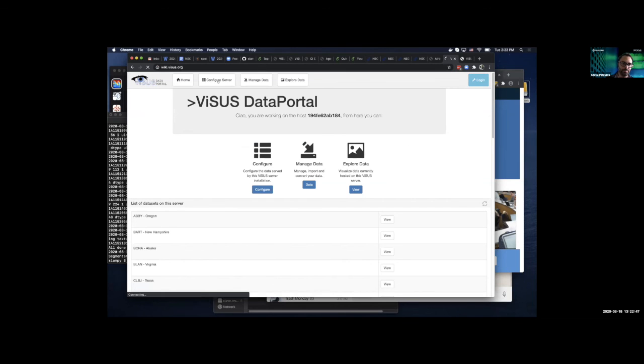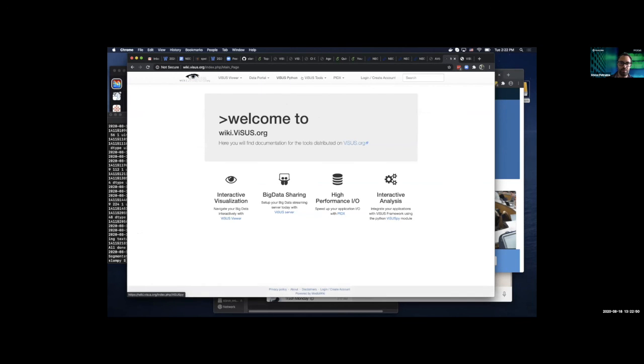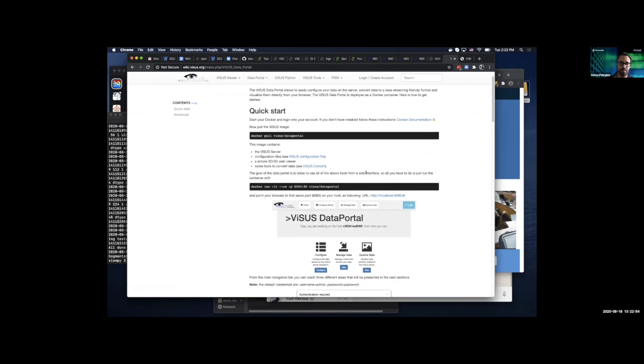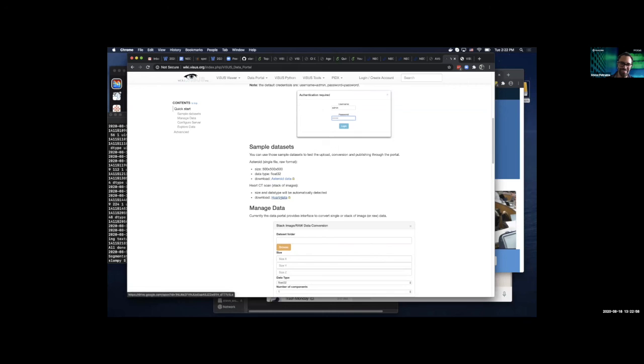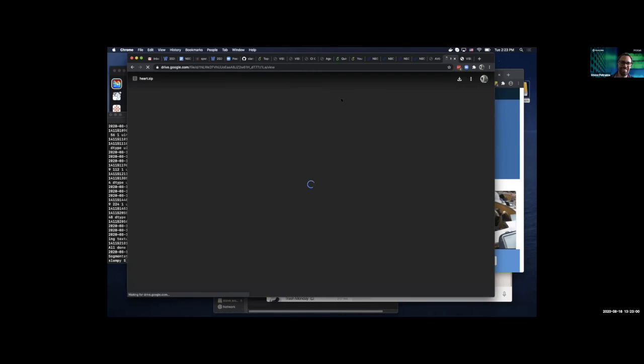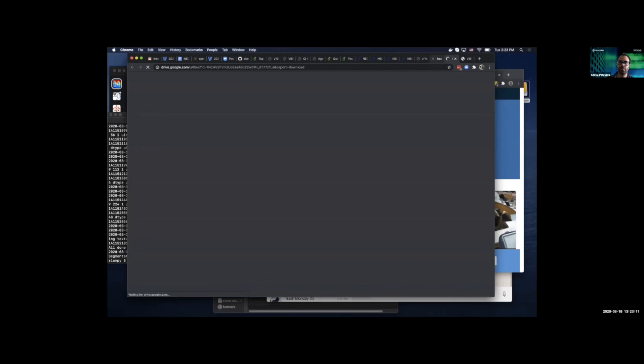But there are instructions to try. I can download the data sets if we want to. I just wanted to give a sense that it is a simple drag and drop interface. Normally those things take quite a bit of manual labor.